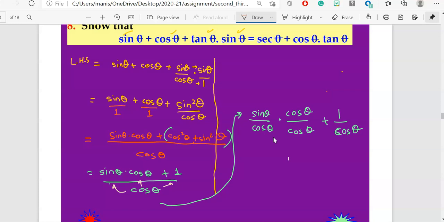I just separated it. Now, what is the formula for sine theta over cosine theta? I know my formula, that's why I'm doing all this, because I know in my question I need tangent theta. The formula is tangent theta for this. Put a dot over here. This will be cancelled out, nothing happens. Times 1 does not mean anything. I will not write it, I'll erase it. Okay, now what else is left over here? 1 over cosine theta, and it looks like we messed up somewhere.